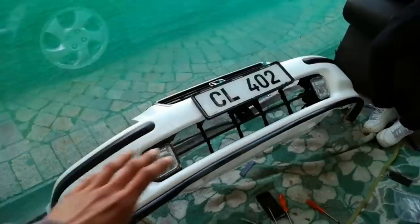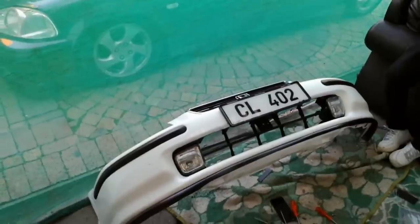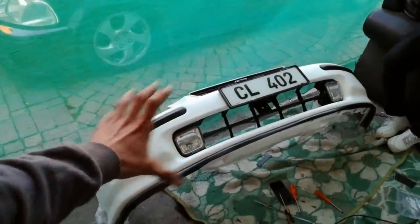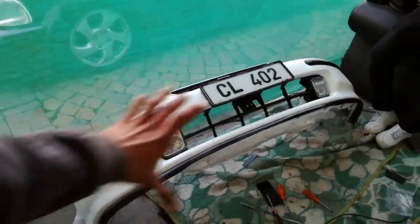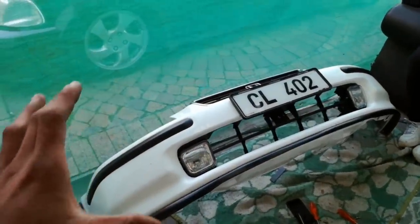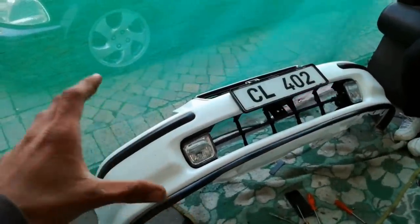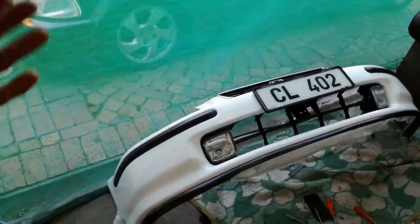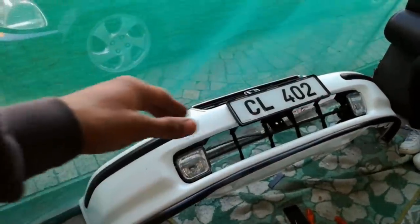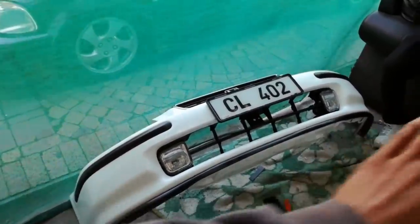Me and Jody have just fitted the spotlights. The brackets are on, all the screws are tightened up - it is nice and stiff. The finishing on the bumper actually looks really nice though. It is not as flush as I wanted it to be, but it still sits very nicely on each side. It is not like an aftermarket fog light that sits really crap - it actually sits really nice. There are holes and cuts where it basically slides in, and that makes the process so much easier.